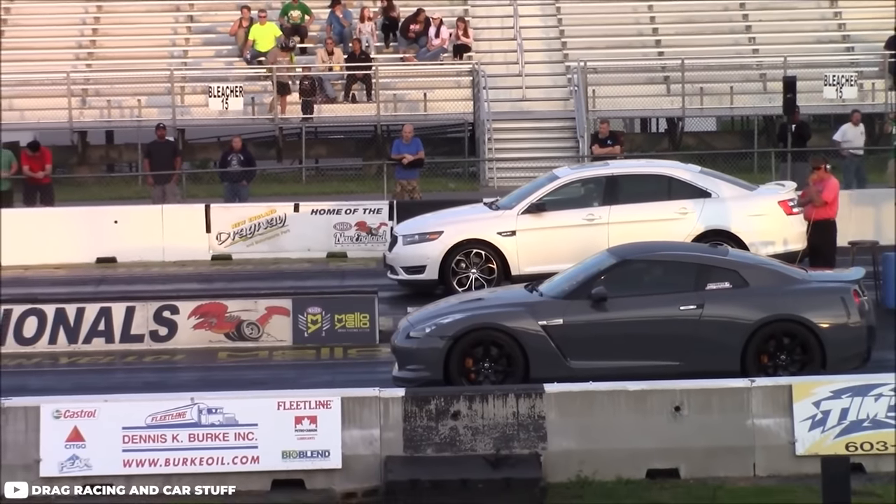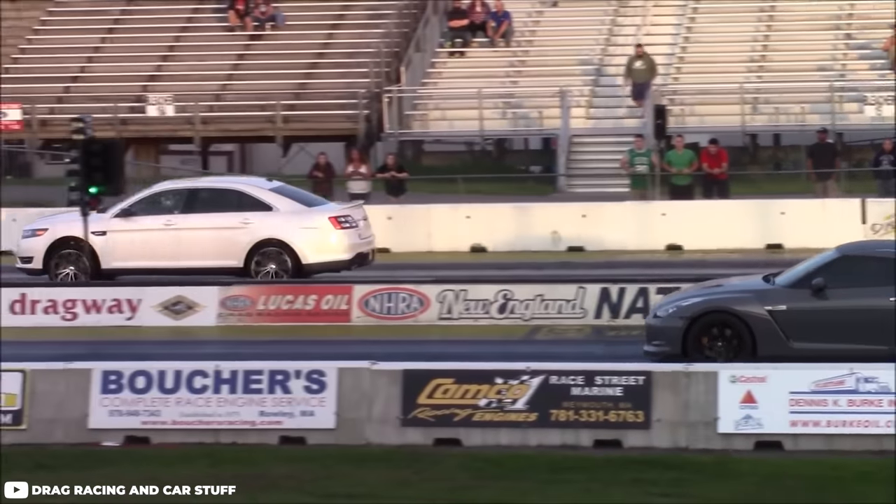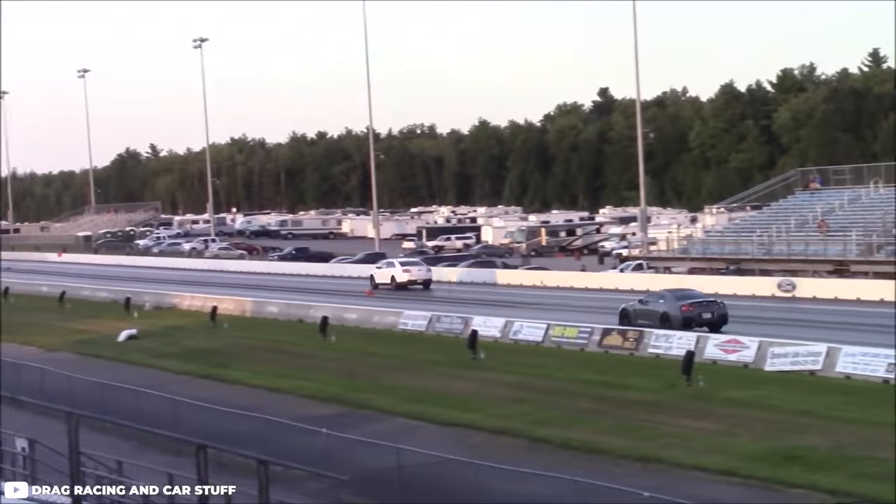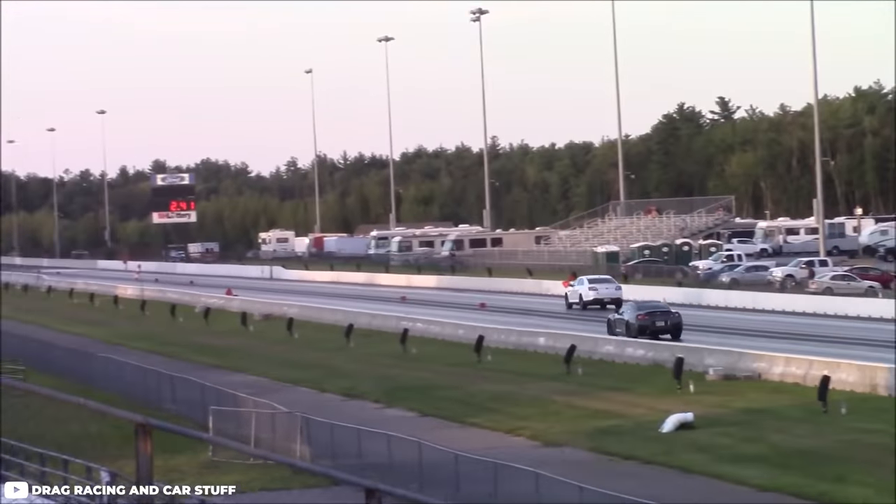Now, if you don't like giant heavy automatic sedans, this one's probably not going to be for you. But if you like big power numbers for not a whole lot of money, the Ford Taurus SHO is definitely a great choice. Obviously this one isn't going to be a great handler, but what this one is going to do better than the others and why it found its way on this list is to cruise.